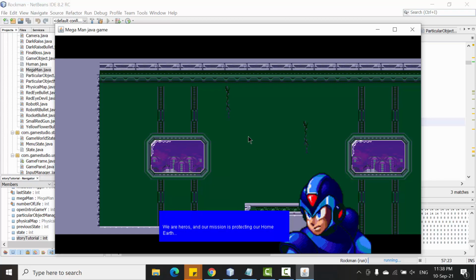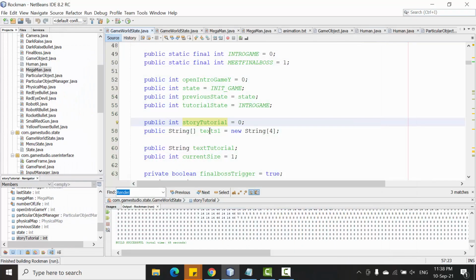This is the second story tutorial, and then the third story tutorial, and then the fourth story tutorial, and then the fifth story tutorial. And alright, after that we will go to the gameplay state.